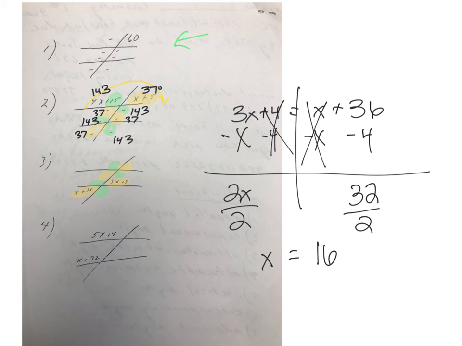And again, we can use that just by subbing that in to the x in one of these expressions. So I'm going to put it here and do 16 plus 36. And that's going to give me 52 degrees. So if this one's 52, every yellow one in my picture is 52. And if I know the yellow ones, I can get the green one by subtracting the 52 from 180. And I get 128. So I automatically know the green.